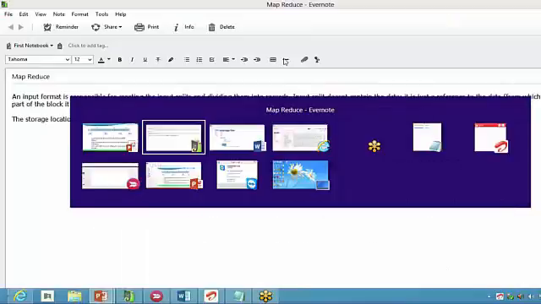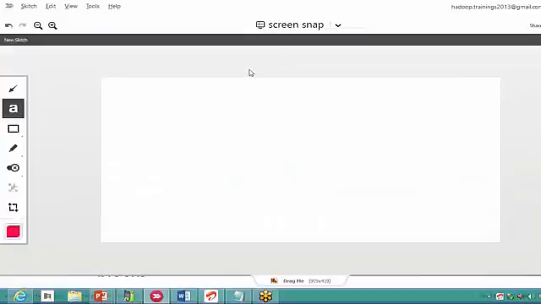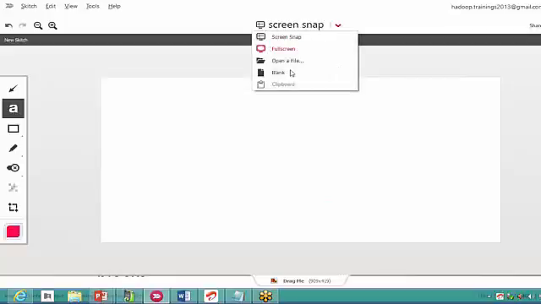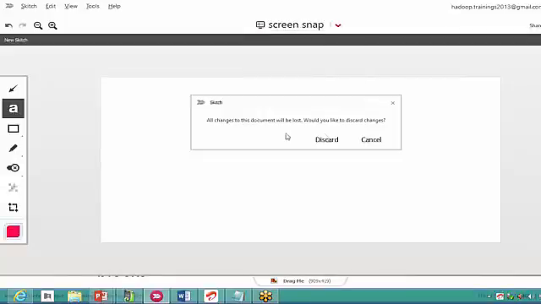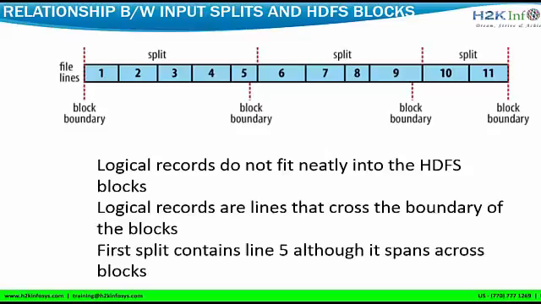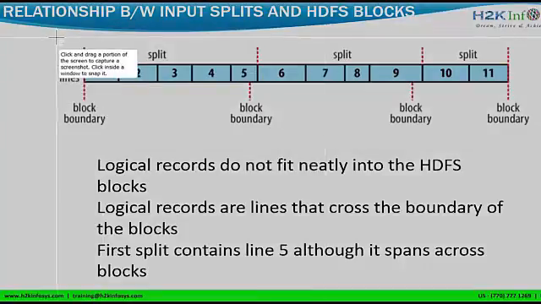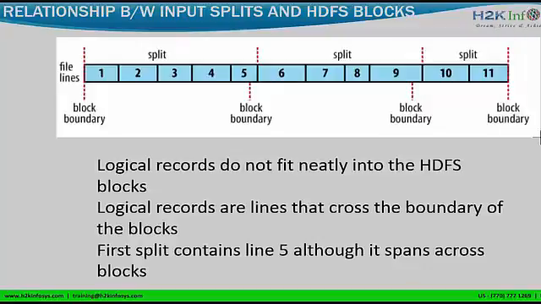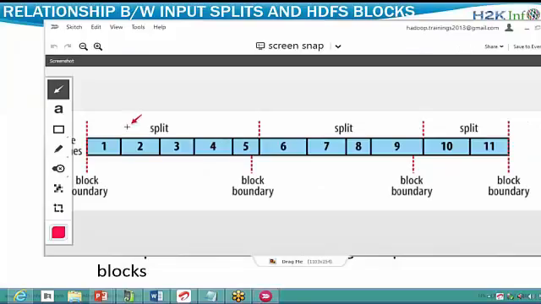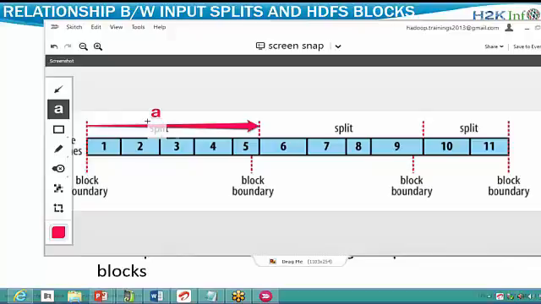Let me take my screen snap here. From here to here, my mapper 1 executes.